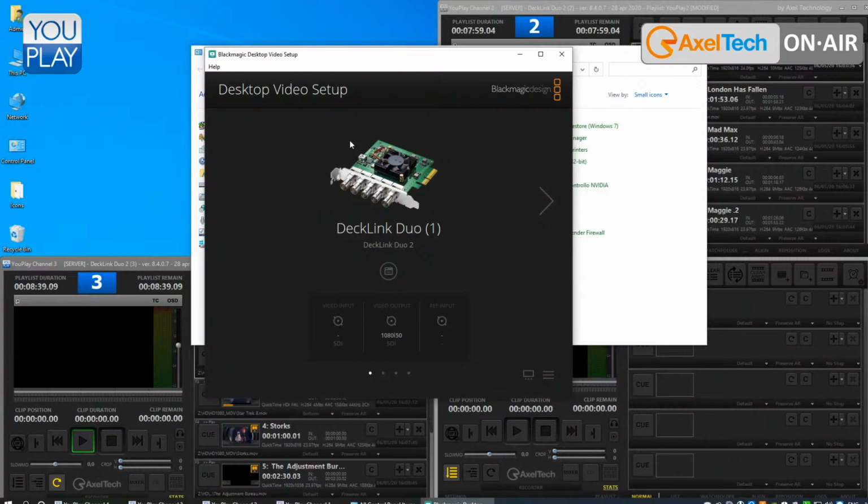We support other types of cards, especially AJA, Bluefish, DekTec, Magewell, DeltaCast, Streamlabs. Blackmagic is very popular because it's an inexpensive board, and it's quite reliable, quite simple to install. In this case, I'm using a DeckLink Duo.